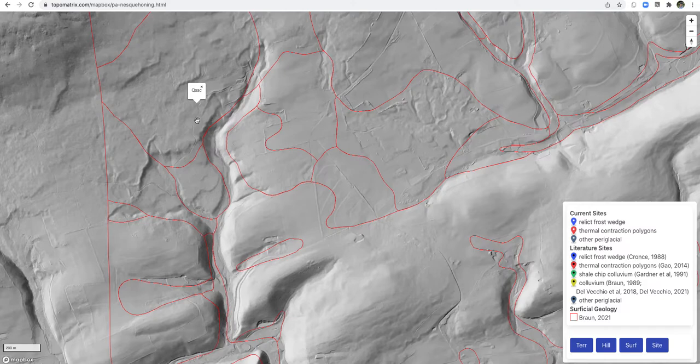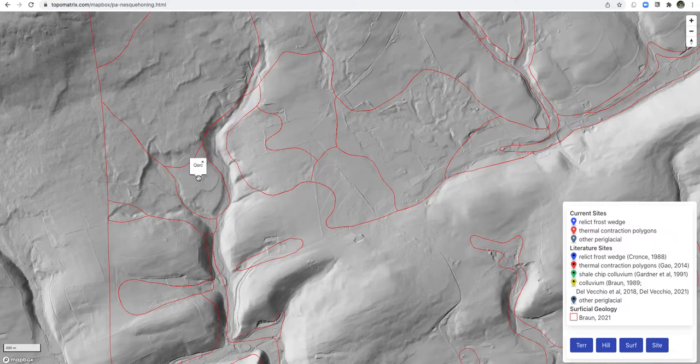It's matrix supported, supporting the interpretation of it being a solifluction derived feature. It has clasts that are slope parallel. That's also consistent with material that moves down slope via solifluction. The clasts are up to almost half a meter long, and they cover more than 25% of the ground, etc. The colluvium, as mapped by Dwayne Braun, fills small valleys and headwater areas of tributaries, and it occurs dominantly as coalescing lobes along the toes of slope.